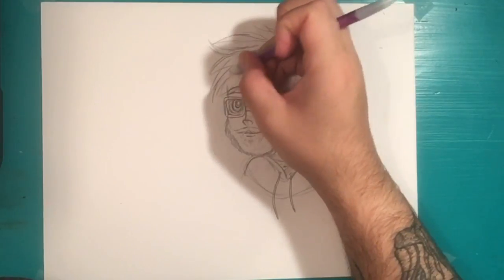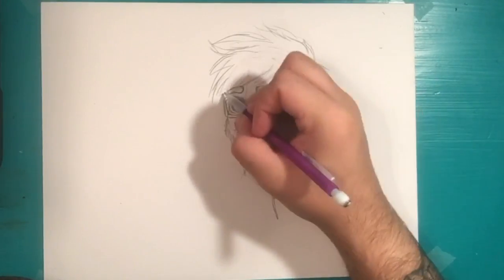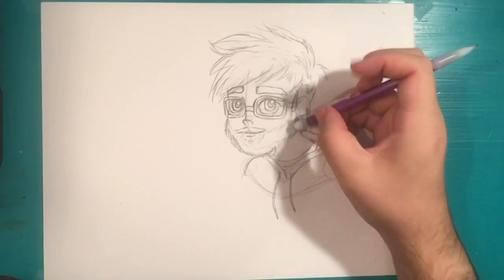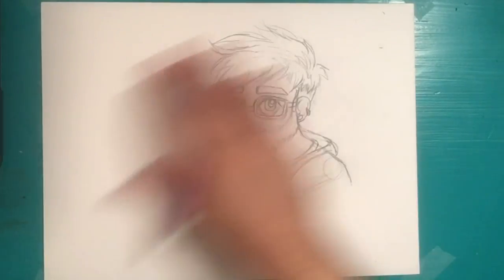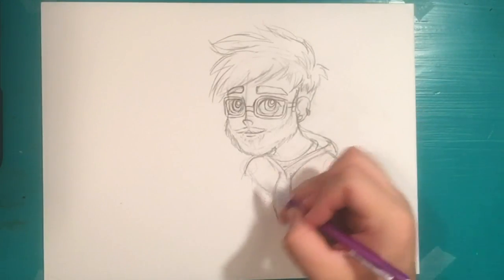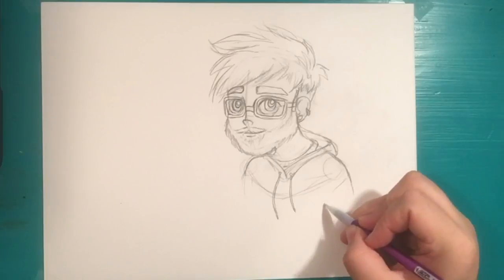Adding on to the craziness that's my hair. And then when I do my beard, I don't do too much detail. I usually just make very little lines and do the shape of my beard, and then make my mustache and where it starts. But I don't do individual strands. I also don't do it in clusters because, well, it's like one giant cluster.